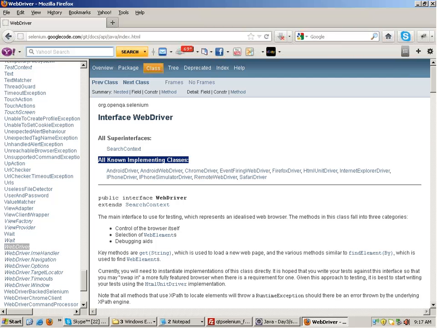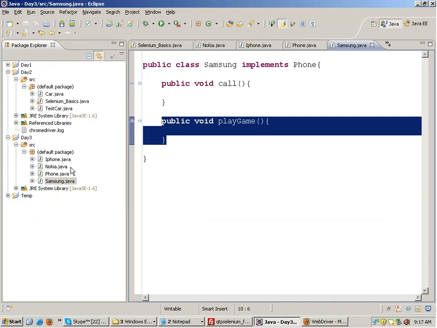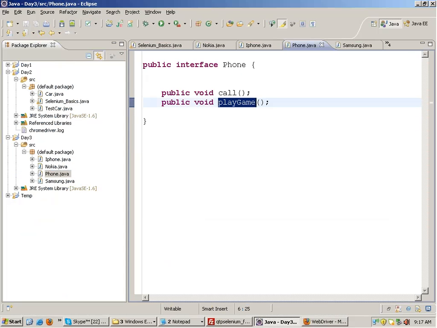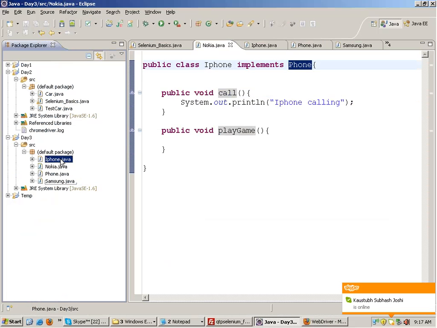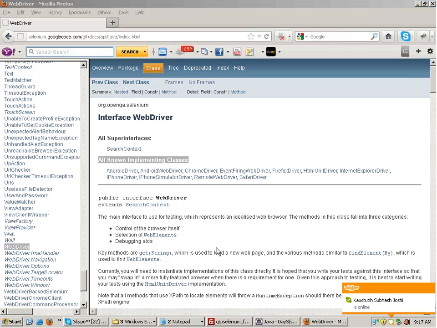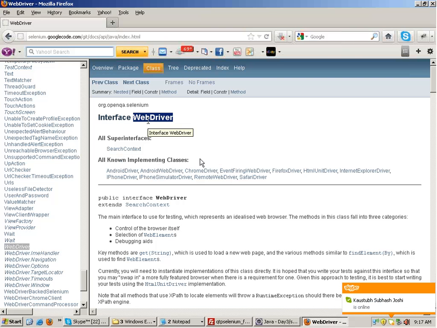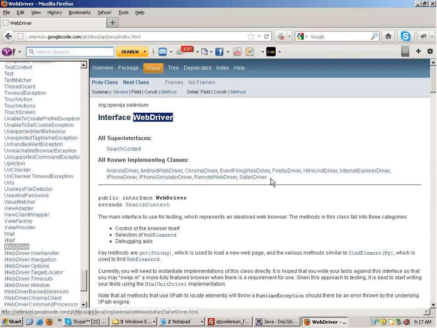Just like all the features which were there in the phone interface, call and play game, were there in all the three phone classes, Samsung, Nokia, iPhone. Similarly, this is the WebDriver interface. If ChromeDriver, FirefoxDriver, IEDriver, SafariDriver, AndroidDriver all implement this interface, then the functions will be there.